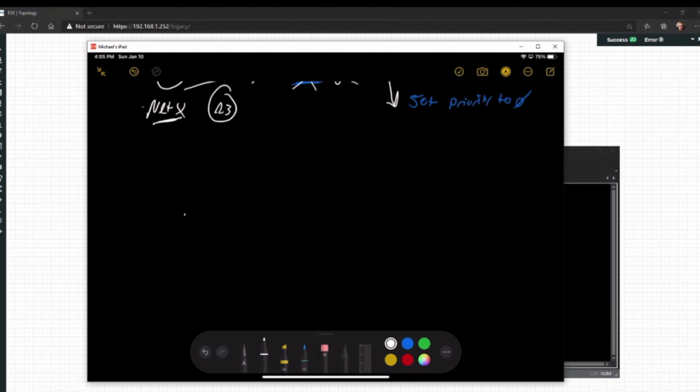Prefers lowest metric calculated, it just prefers the lowest metric, and this is calculated using our outgoing interface only with cost. Outgoing interface only with each route.